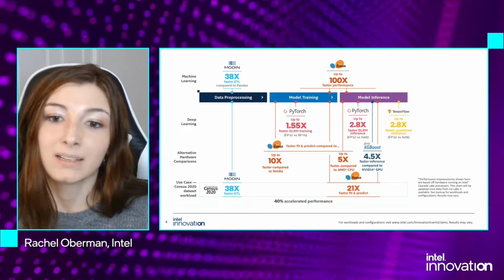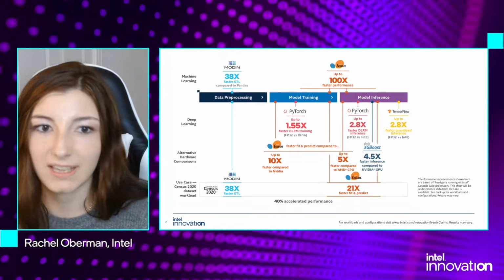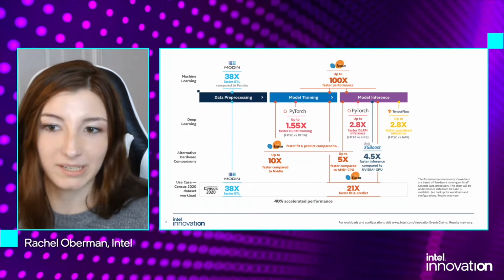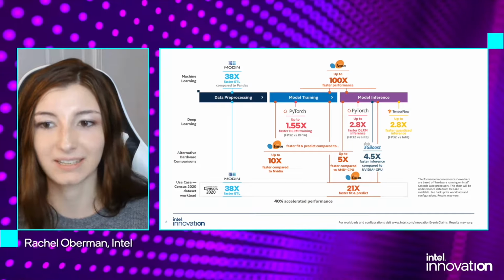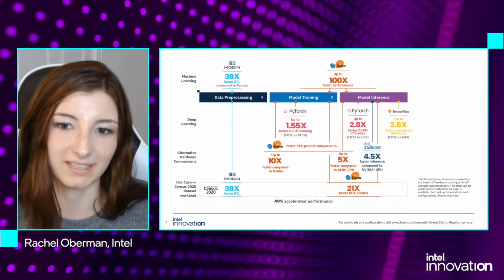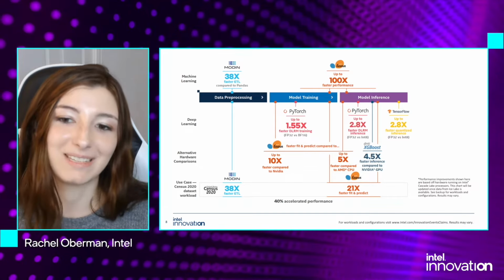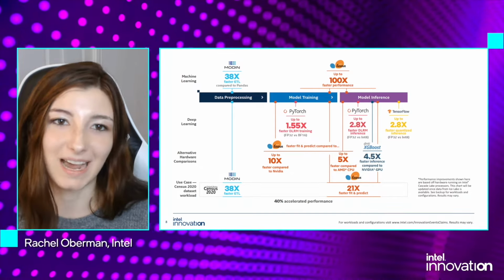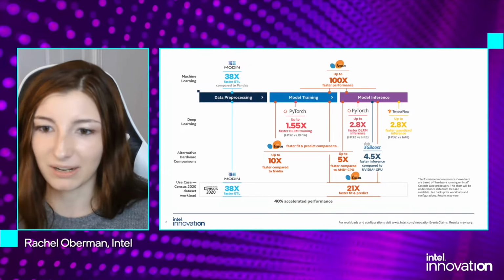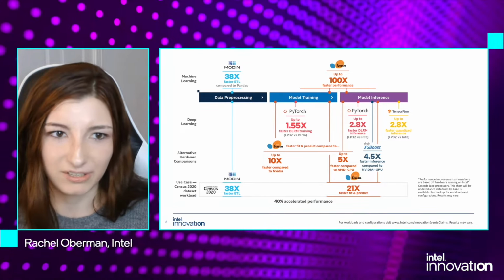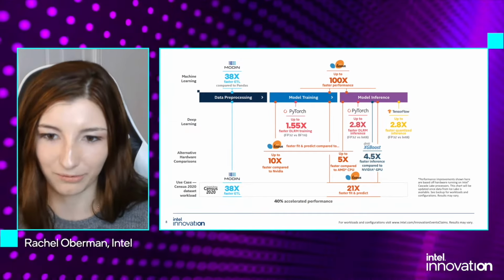Thanks, Todd. So now that we have given you an overview of what AI optimizations Intel offers, we're going to quickly look at what performance gains users should expect by using these simple drop-in accelerations. As you can see from this graphic, there are a lot of optimizations offered at every step of the data science pipeline, from data preprocessing to model training to model inference. And all of these optimizations you see here only require minimal code changes to achieve this kind of performance.